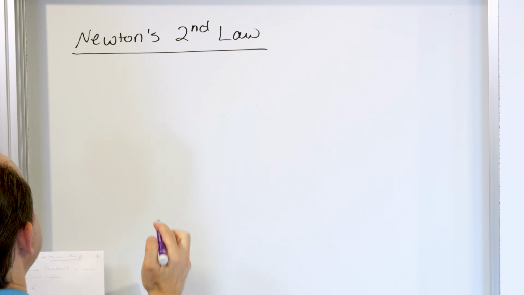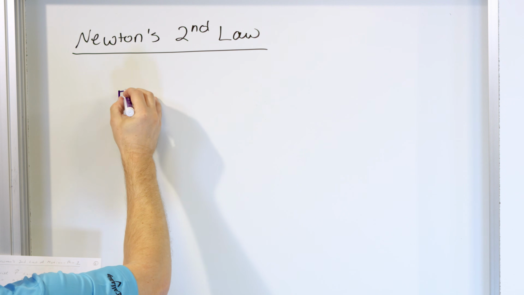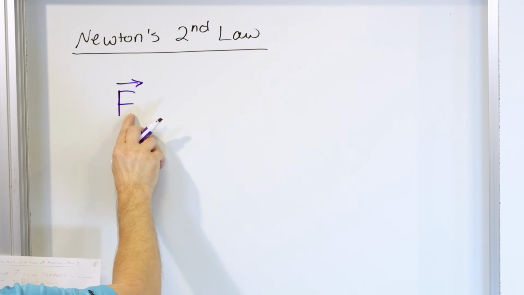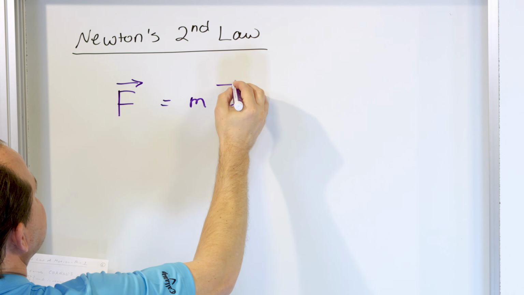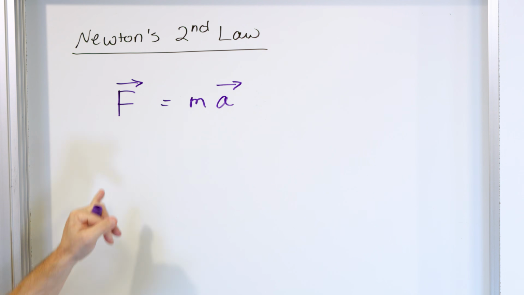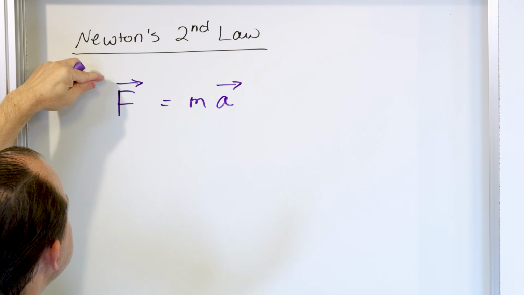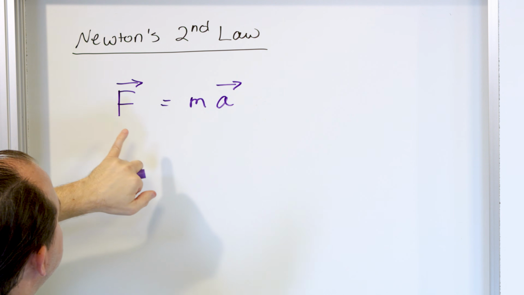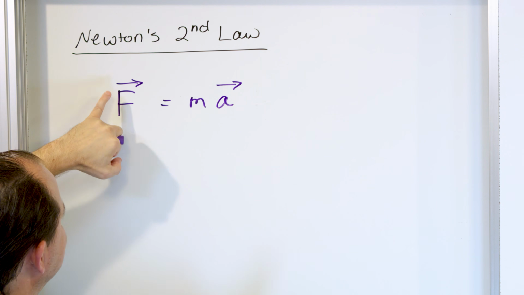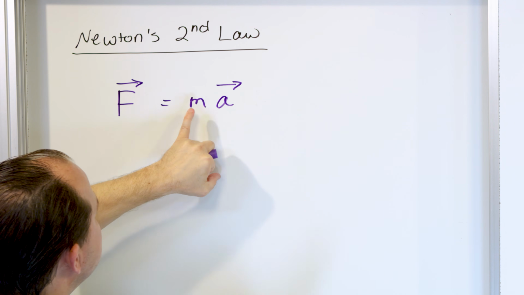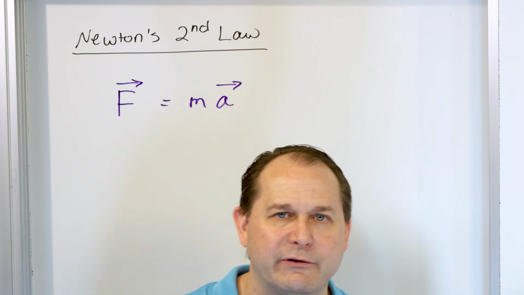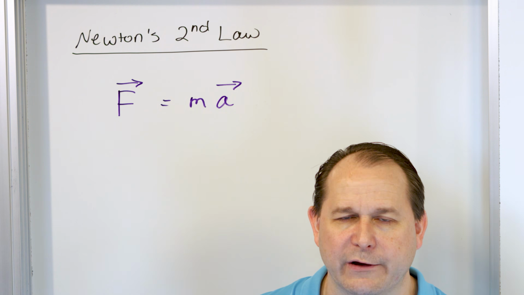Newton's second law is the following. The force that you apply to an object is a vector quantity and it's equal to the mass of the object multiplied by the acceleration that the object has. F equals ma. Now I'm putting the vector arrowheads on top to remind you that the force is a vector, it has a direction. And the acceleration is also a vector, it has a direction. The mass of an object is just how many kilograms it has, so there's no vector associated with the mass, okay?